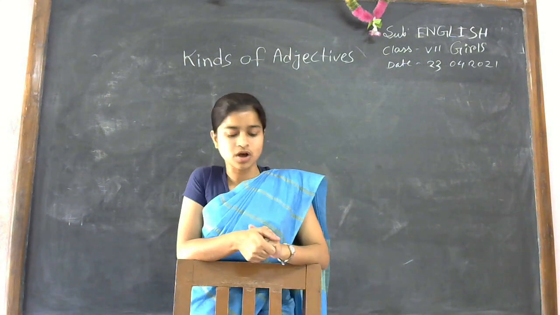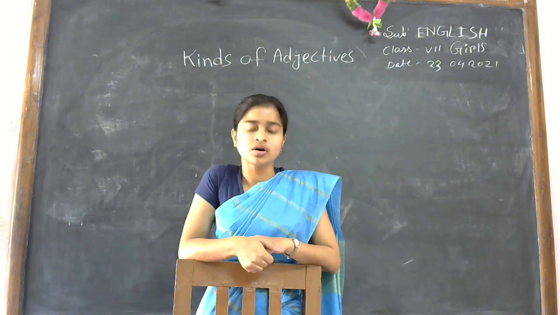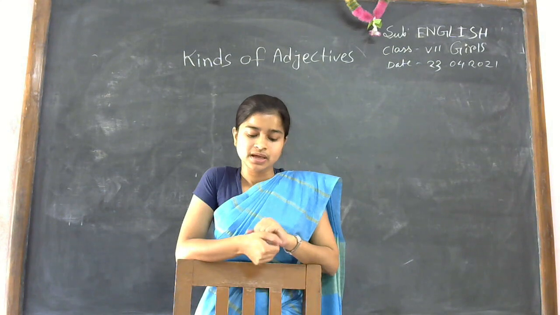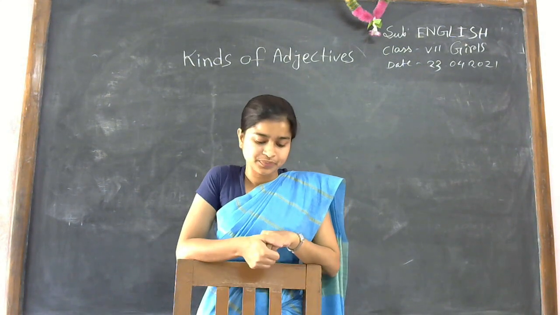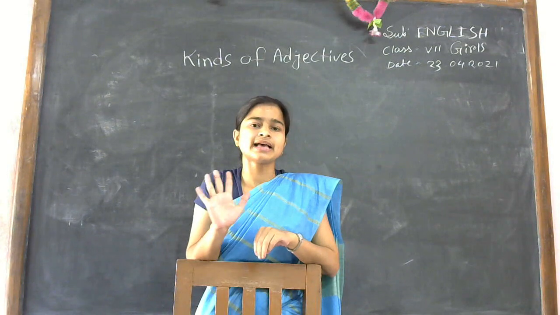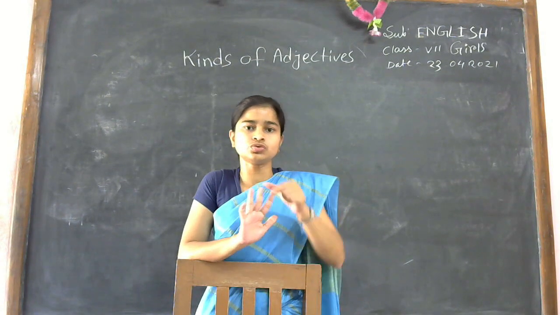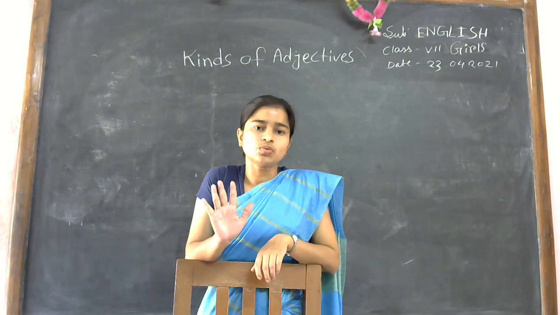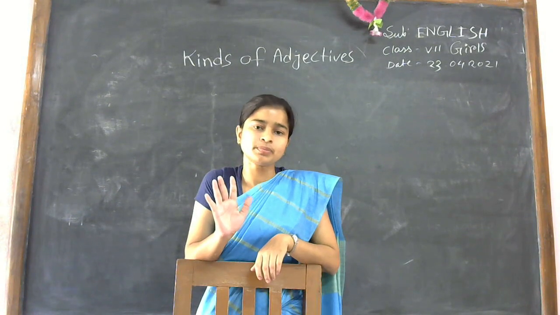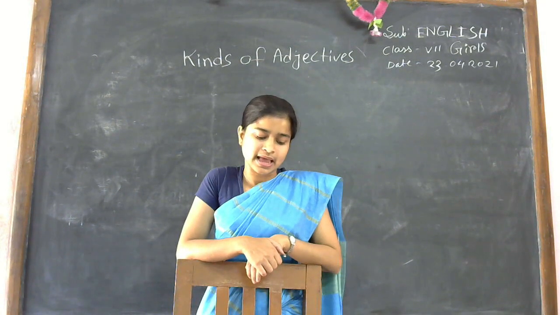Okay, now adjectives of number. The third kind of adjective is adjective of number. Through this word number, we can assume that it will describe the numbers of persons or things. Now, if I say a sentence such as, the hand has 5 fingers. Here we can count the numbers of the fingers such as 1, 2, 3, 4 and 5. So these are numbers which we can count, and they describe the numbers of nouns. Finger is a noun and 5 is describing the number of the noun finger. So this is an adjective of number.